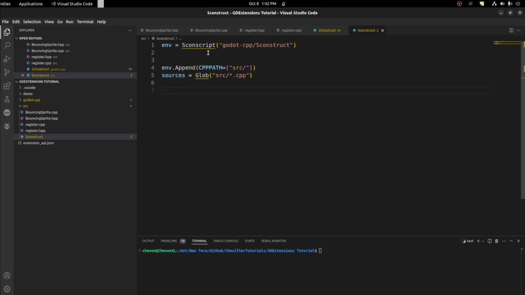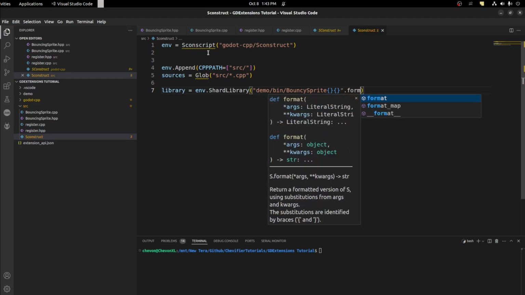Next, all we need to do now is say library. We're creating a library equals env, and to create a shared library with that environment. So SharedLibrary, and we need to pass it the path. We don't have to, but we're just going to try to put it right in the project itself. So demo, and we need to have a bin folder. Then we could call it bouncy_sprite, and let's put the platform that it's on. So use these colons, and then we call format on that string.